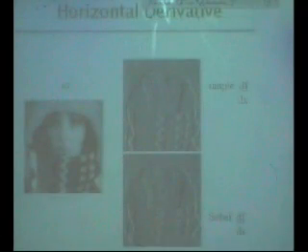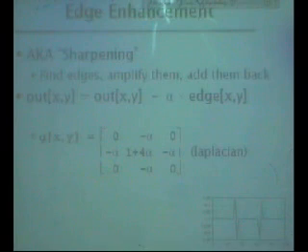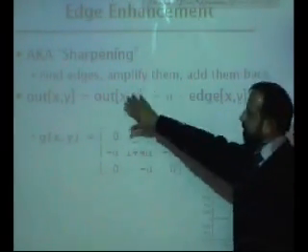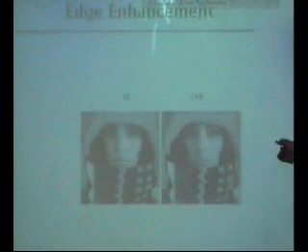They'll give you edges. So if these are the desired results, we apply them. One gives you the vertical edges, the other one gives you the horizontal edges. Okay, so this is another one. This is yet another edge enhancement where you apply this particular operator, then subtract it from the original image to enhance the edges.